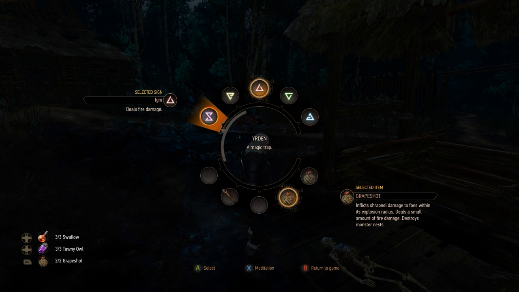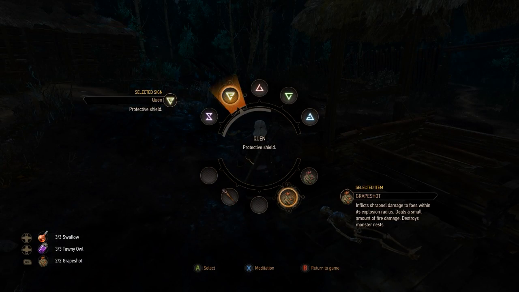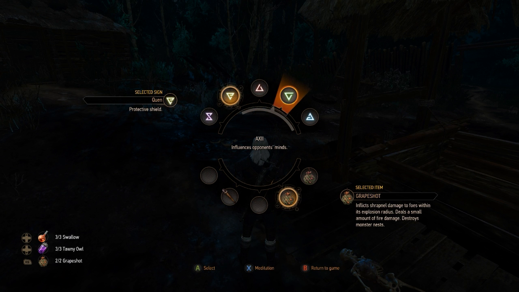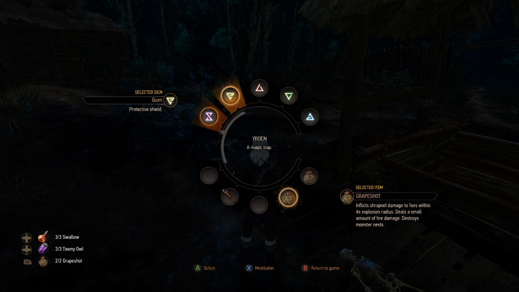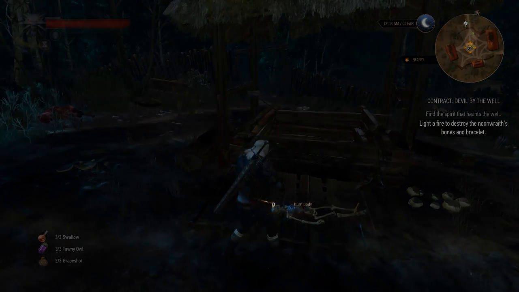Yrden, magical trap, and we'll need to use that. Quen is a shield, and I need to charge that up. So I've got a shield on me now. Igni is a fire burst. Axii kind of dazes or mind controls people depending on where you've leveled it up. And Aard is like a force push or a blast, but I'm going to pull out Yrden because I'll need it. Right, let's burn the body.